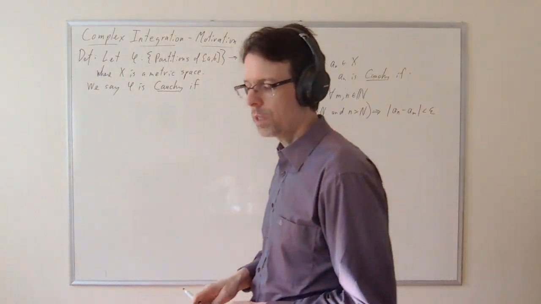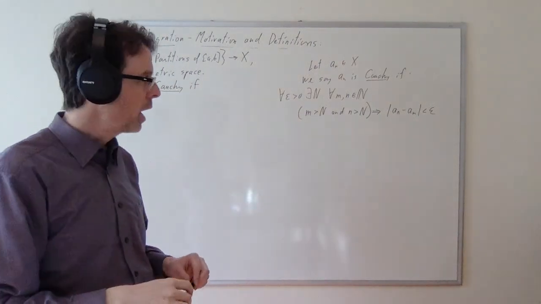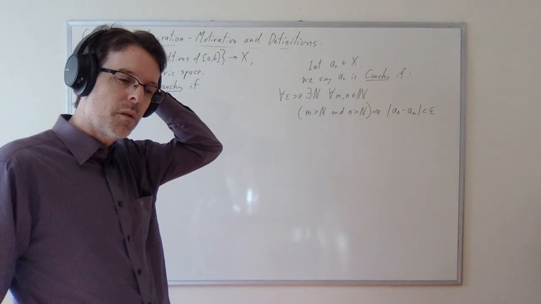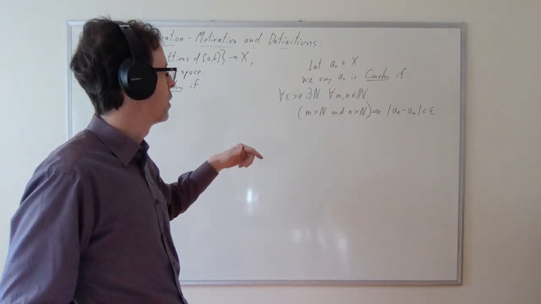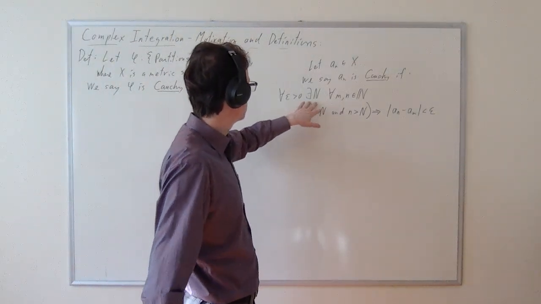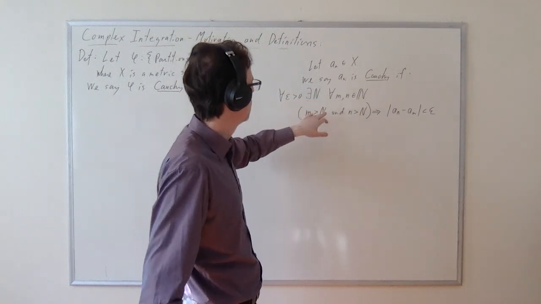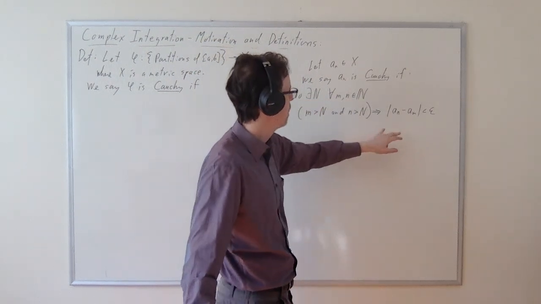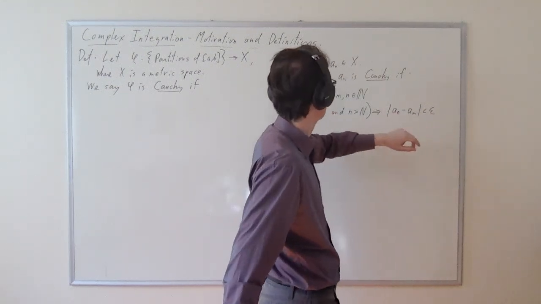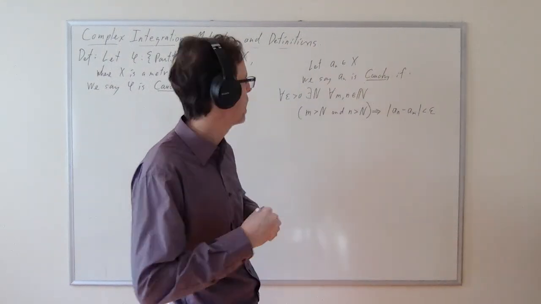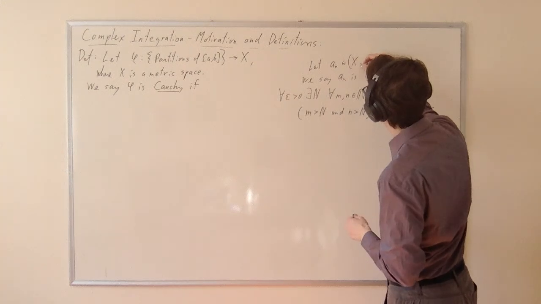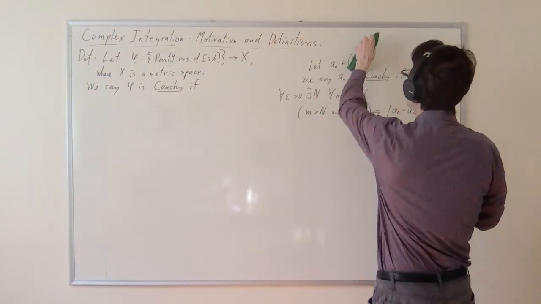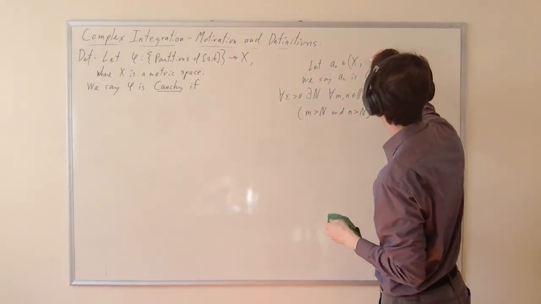So the Cauchy criterion for sequences asserts that the terms of the sequence are close to each other, at least eventually. There is some eventuality capital N, so that for any two terms beyond that position, the difference between those two terms is small. And I see that I've made a mistake here. If I'm putting this in a general metric space, then I need to use a general notion of distance, not this absolute difference.